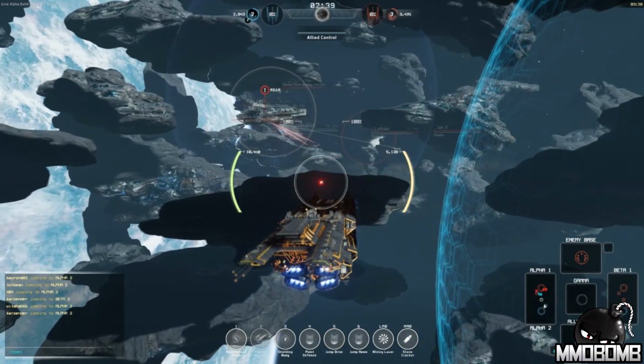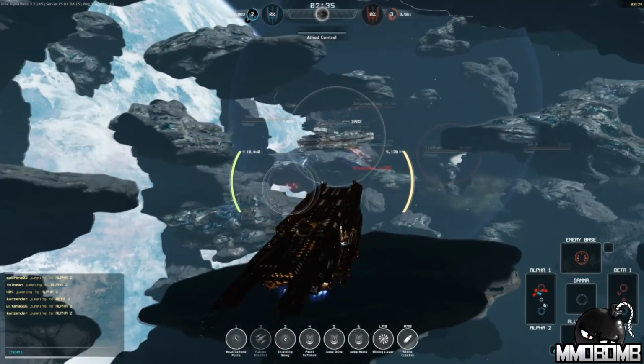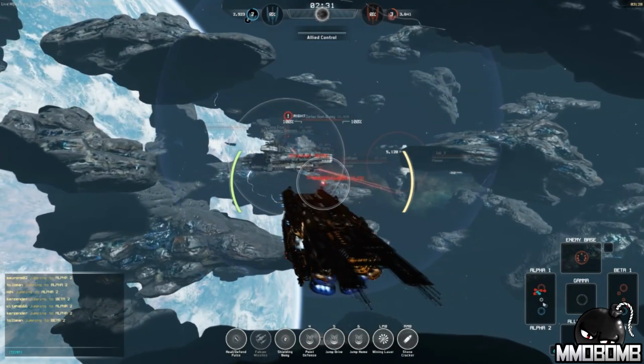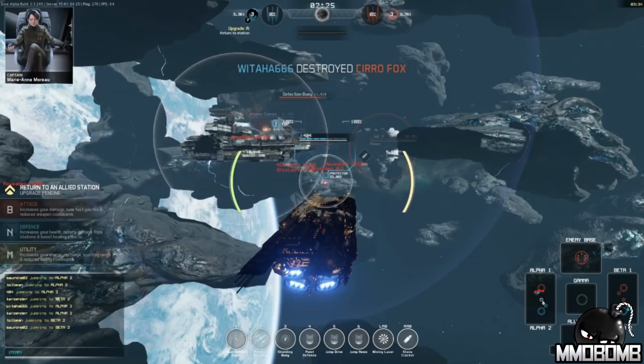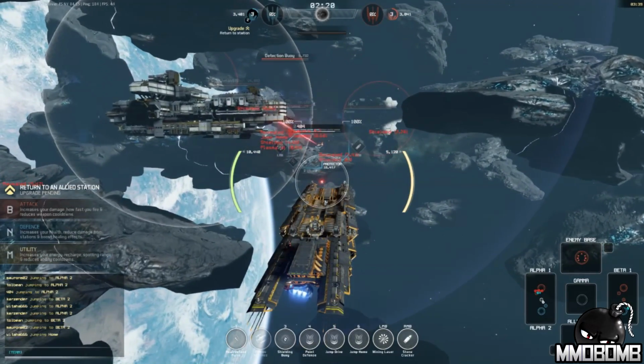Okay, what's going on up here? They have a couple of ships that seem to be completely undamaged. All 3 of the ships seem to be completely undamaged, and our guys are not doing jack. So much for that 4v3 advantage. Navigation, take us to a station. If I can get close enough, I can fire off my healing pulse to at least help this guy out.